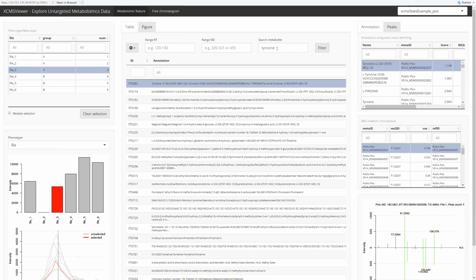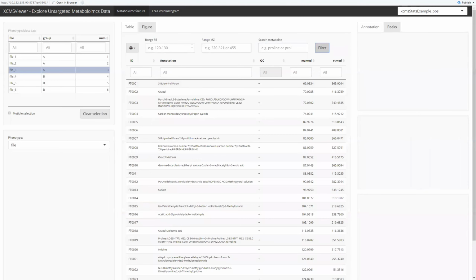Next example, let's see how we can explore our data in an untargeted way. Now I remove the filter here. The best way to work with untargeted data is to work with the figure, because in this specific case we are comparing group A and group B. I used the t-test to compare every feature in this table to see if A is higher than B or B is higher than A. We call this differential analysis.